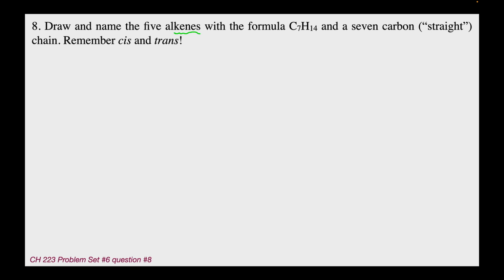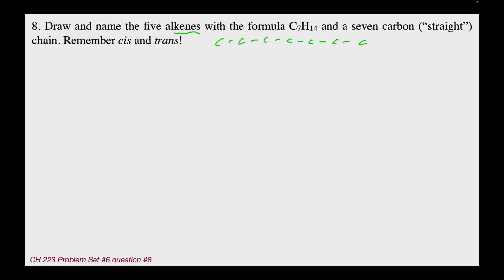Now a straight chain just literally means that it's going to be 1, 2, 3, 4, 5, 6, 7 carbons in a row. 7 carbons in a row is a straight chain, a lot of times in organic chemistry. And then somewhere in that 7 carbon chain, you're going to have a double bond. So you wouldn't, for example, have like a carbon coming off here. No. They're all going to be in a straight chain together like that.